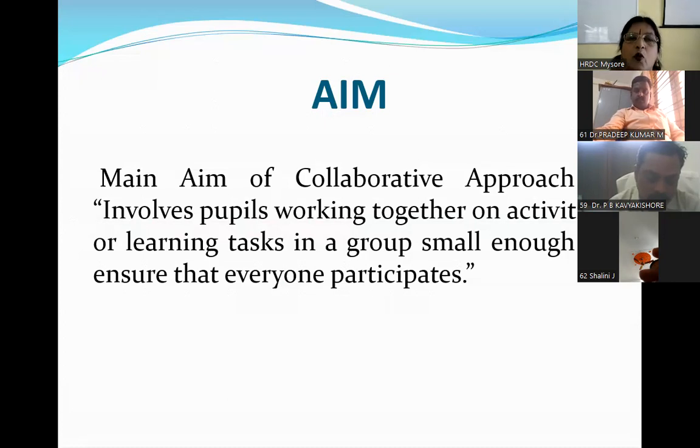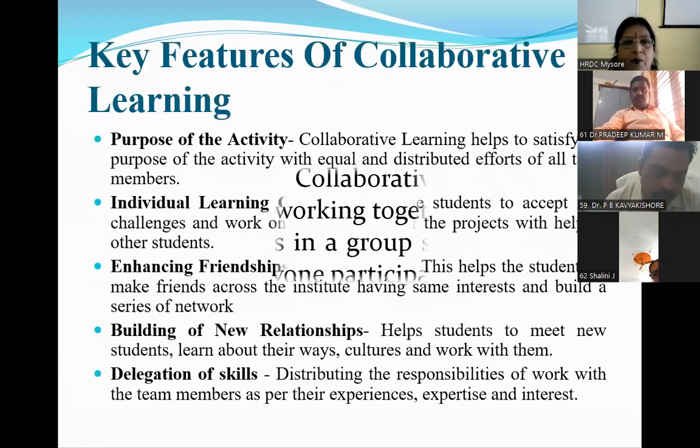If it's a huge group, what happens? There is dominance of some students who are very bright, who take up the role of leaders in the group, and the others are subsided. They are not able to participate in the group. So here we bring collaboration among all the participants of the group. So the smaller the group, the better is the interaction and learning happens in a better way.